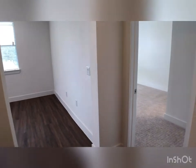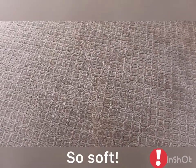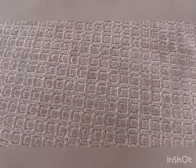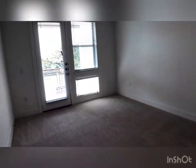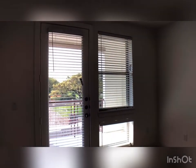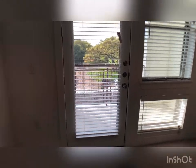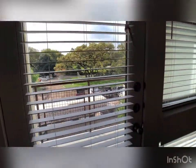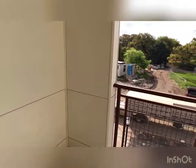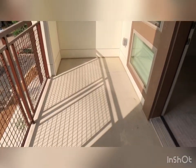Right off of the entryway is your master bedroom. You will have the designer pile carpet — it is a very cushiony carpet with little squares just to add to the design. Check out the natural lighting in this bedroom. You have the upper and lower window, which adds brightness to the home, and you have your patio right here off of the master. Great size patio — you can fit maybe two or three chairs out here.